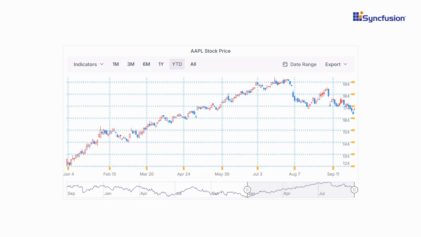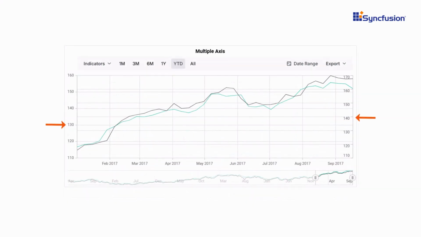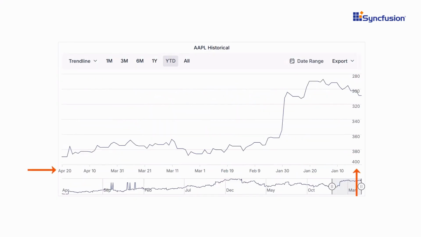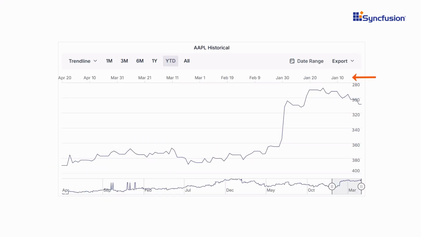Need more flexibility? Add multiple axes and link your data series to the right one. Great for showing different data types together. Want to flip the axis direction? You can reverse it so the highest values appear near the origin, or move the axis to the opposite side of the chart to better fit your layout.